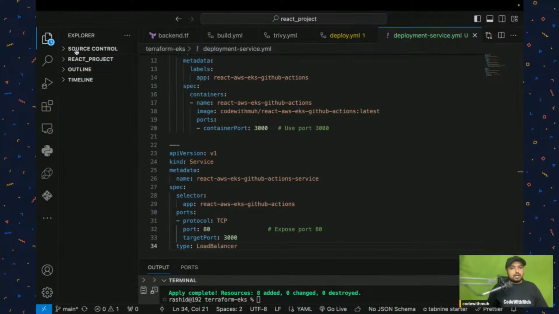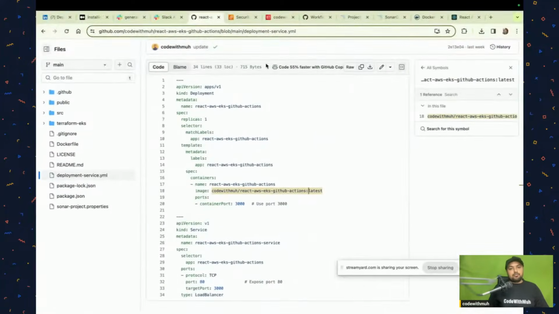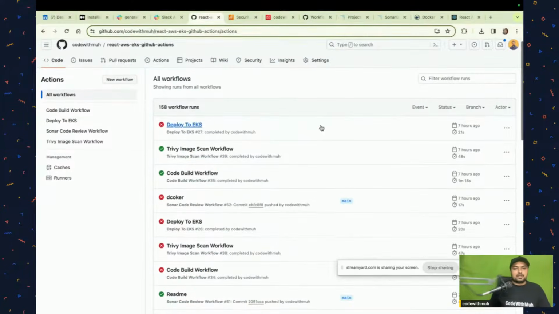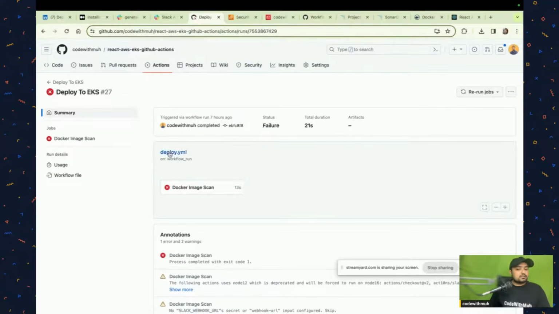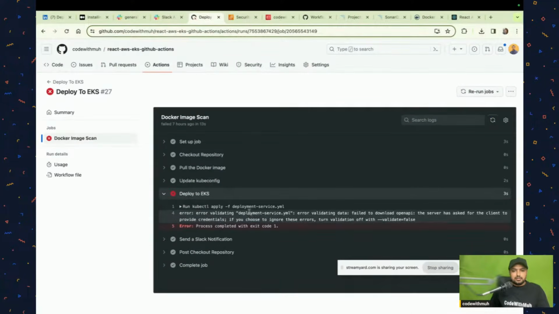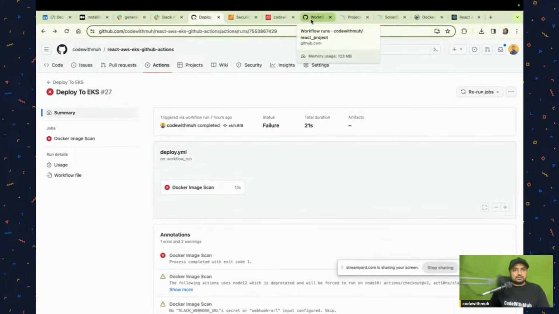I'm just going to deploy again. Done, and commit. We are almost done; we just have to wait for our build completion. You can see this failed last time because the file was missing. If I click on see error, you can see how it came: this file was missing here.